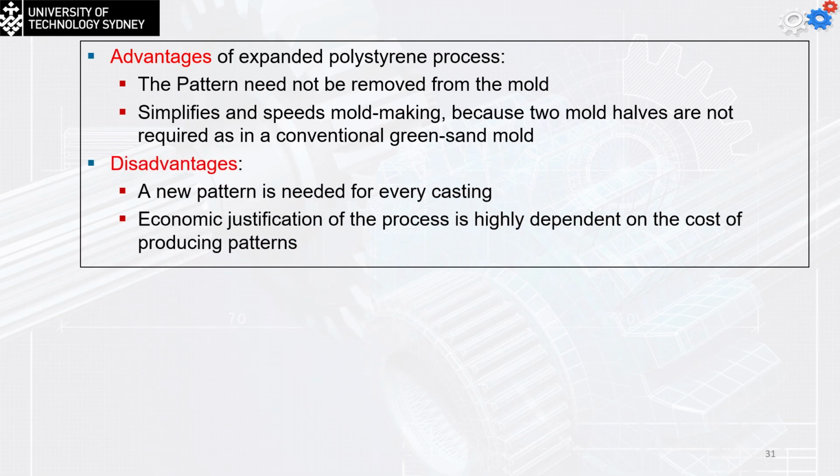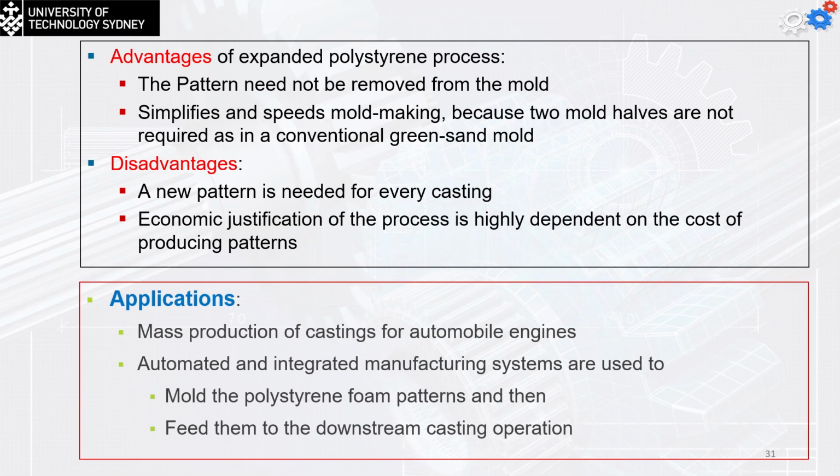But the disadvantage is that a new pattern is needed for every casting, and also the economic justification of the process is highly dependent on the cost of producing the pattern itself. Let's see what applications we have for this technology. First, the mass production of castings for automobile engines. We saw one of those earlier, right? They mold the polystyrene foam patterns and then feed them into the downstream casting operation.